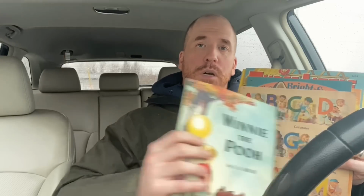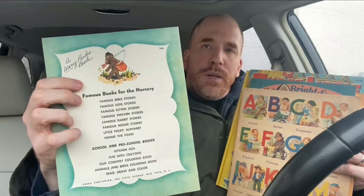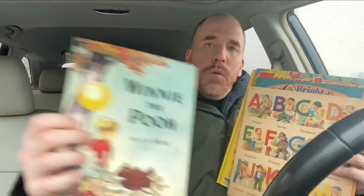And I keep reinforcing this point over and over, but you need to look at the bottom of boxes, at the bottom of shelves, because that's where things get laid down first historically. So if you want to get the oldest stuff, you have to get down to the bottom. Things on the bottom also tend to have the advantage of being preserved by the things that are on top of them, just as long as the things put on top are not things that could obviously cause damage. Like you wouldn't want something spiky and sharp to be on top of these books. But these books turn out to be in pretty great shape. I mean, look at this Winnie the Pooh book from the 1940s. This is in really nice shape. Now, it's not worth a fortune.